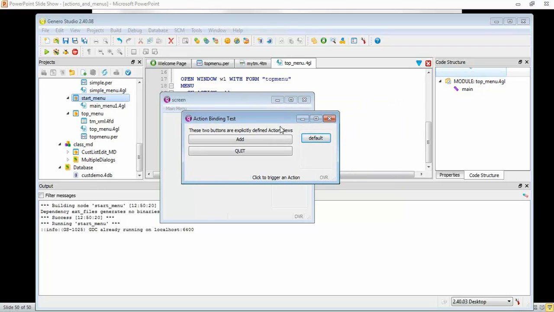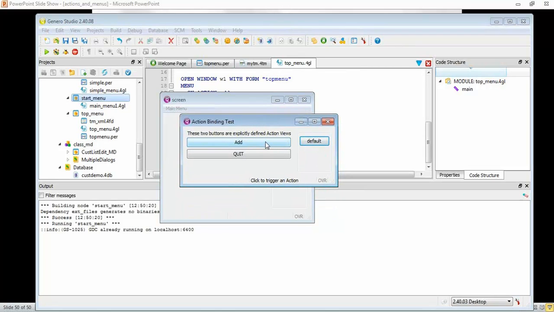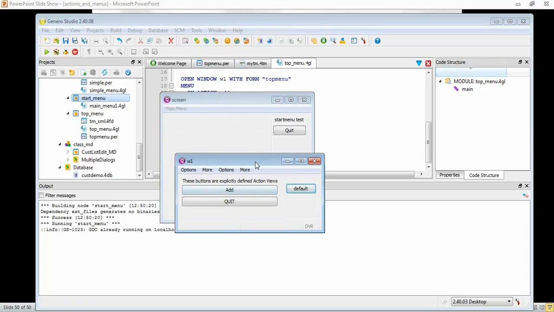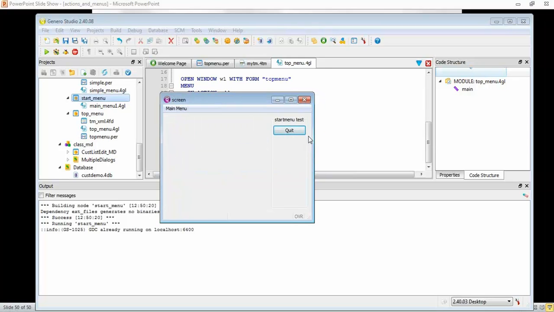Now, I have not configured the MDI or WCI container so that it gets launched inside of a parent container. So that's why you're seeing the windows independently launched, right? So each program is getting its own independent window. And that's because I haven't gone in and added those methods to implement WCI. So, but that's a simple start menu. I didn't have any subgroups, but I left the start menu syntax out there for groups just so you could see what it looked like if you did have subgroups. But I really just have one top level in my start menu. Very straightforward and simple.